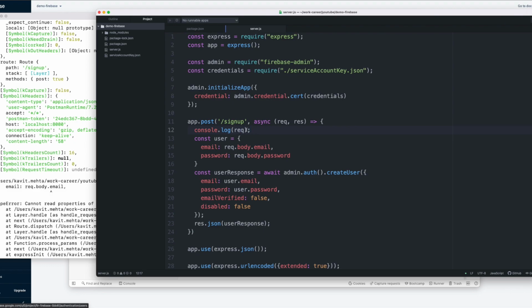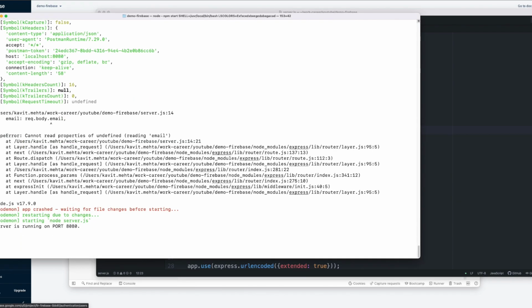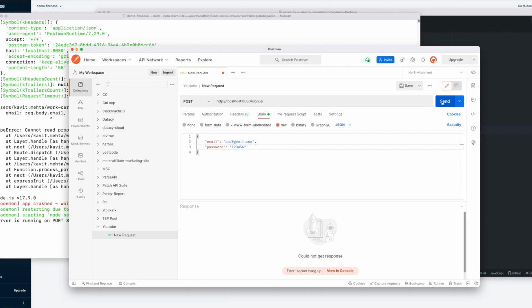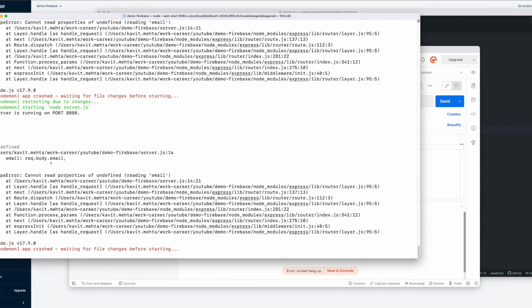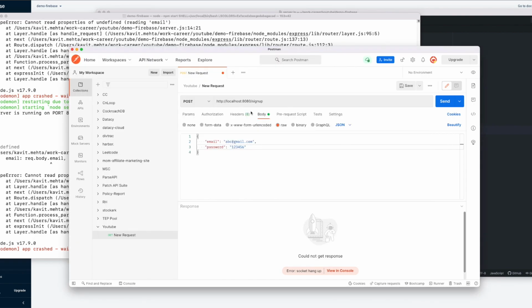Let me also print request.body and see what we get here. Oh, we got undefined for request.body.